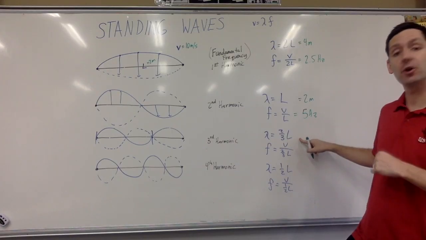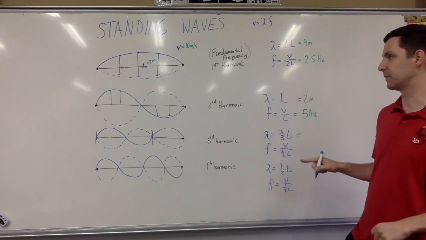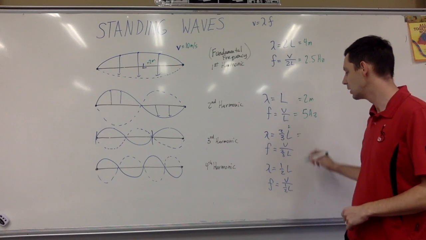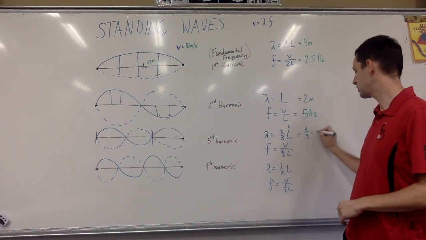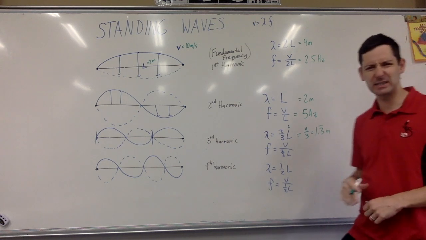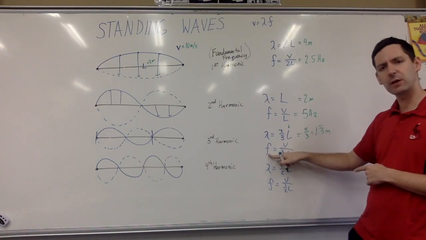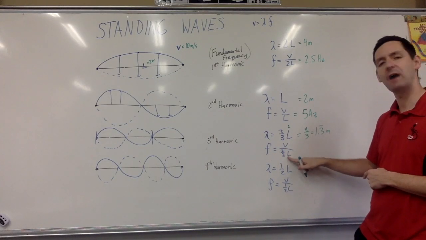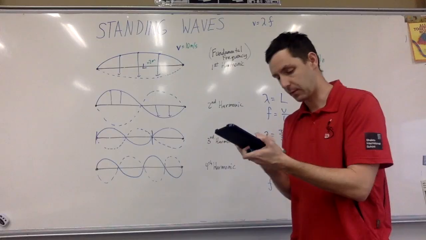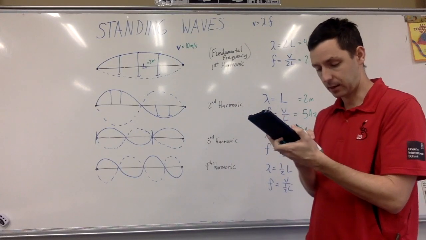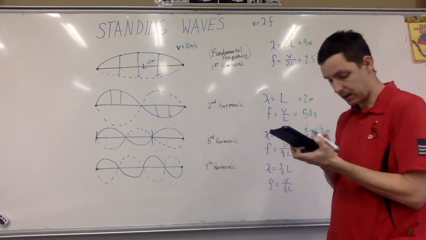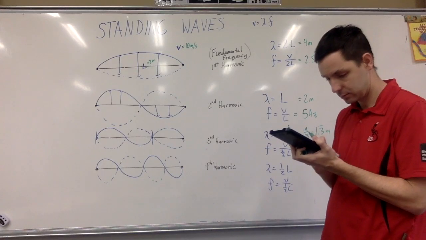Okay, moving on to the third harmonic. The wavelength is now 2/3 of the length. So 2/3 of 2 meters is starting to get a little bit messy, so that's 2/3 times 2, which is just going to be 4/3, which is 1.3 repeating meters. All right, so not as nice anymore. I'm starting to get into some decimals here. What happens then to the frequency? Well, the frequency will be 10 divided by that. Now go ahead, do 10 divided by that. Okay, I'm going to do it right here on my calculator. Because I've got a calculator, I may as well use it. And so that I can show you so that you believe me, I'm going to go 10 divided by 4/3.